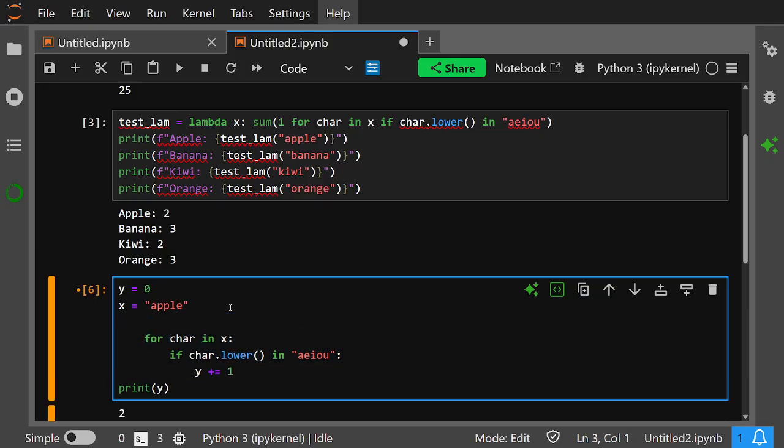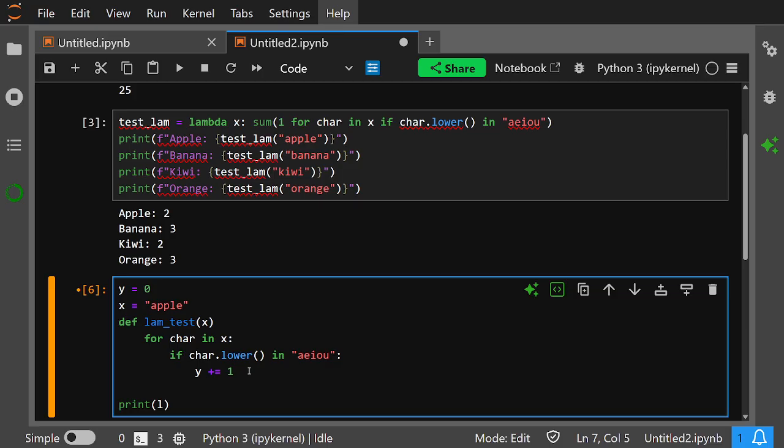Another way you can write this is to put it in a function, let's just say lam_test. Then you put an argument x, and the same thing will happen. We just have to return y.